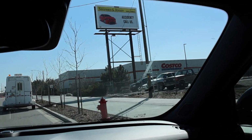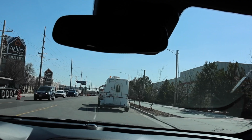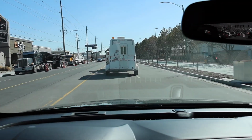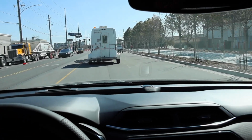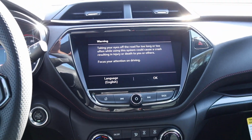And I think that it feels comfortable for the most part. Even in the city, I'm hitting bumps, and I don't feel like this thing is uncomfortable. The seats actually have some bolstering, which is surprising. When you go back 15-20 years for subcompacts like this, they weren't this nice. They didn't have heated seats. I mean, they barely even had automatic transmissions. By the way, this is a 9-speed transmission. I don't know if I mentioned that. And they just weren't nice.